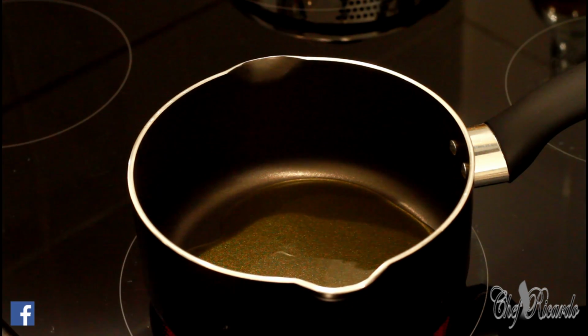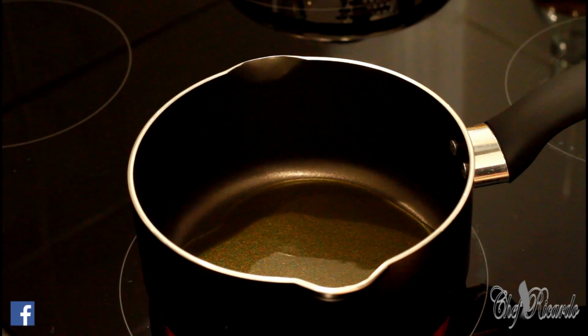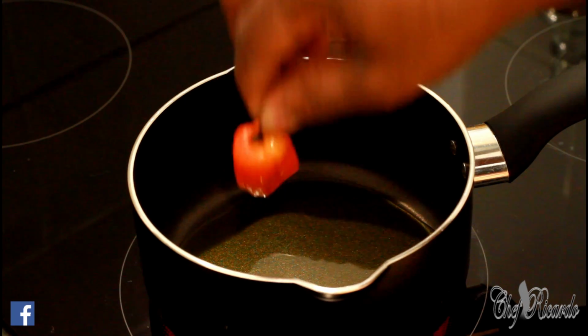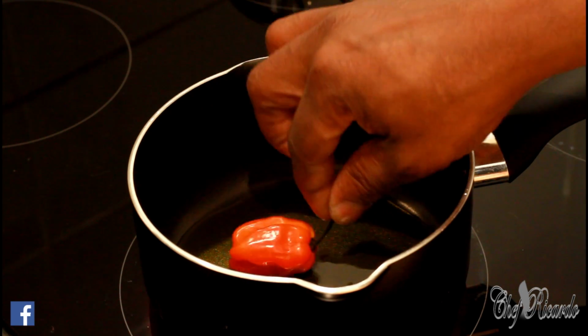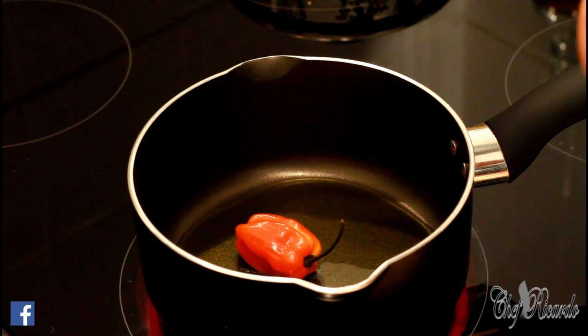So what you want to do, because of liver, you have to be careful how you cook liver, because you don't want that rawness inside of you. 1 scotch bonnet pepper inside of the oil. The reason why I put it in from early is because I don't want it to burn up and splash and mess up your counter.